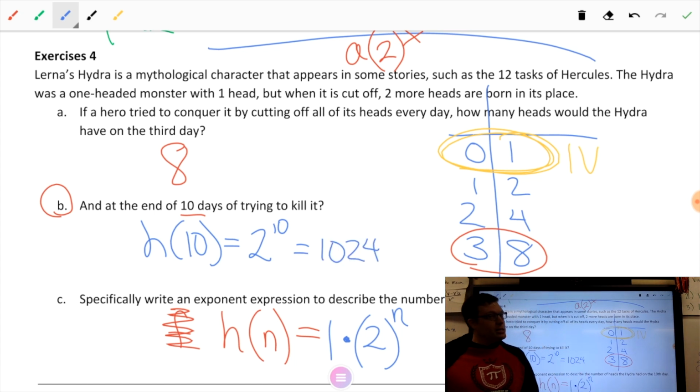So, I mean, Hercules has a lot of work to do. He should probably learn some mathematics and stop chopping off the monsters' heads because they grow back. I think that was a line from the movie as well. Yeah, he did.